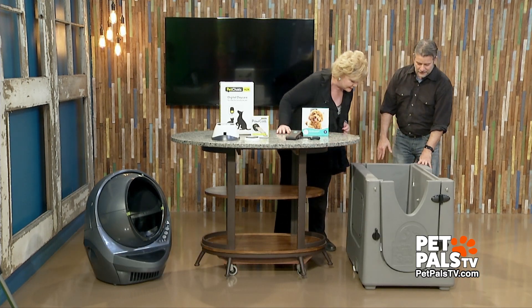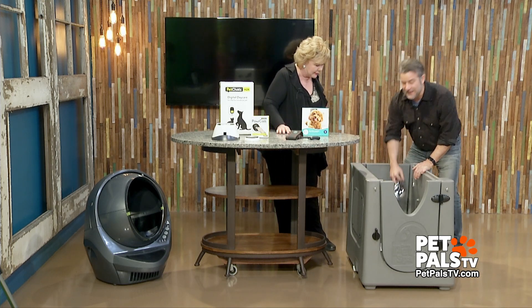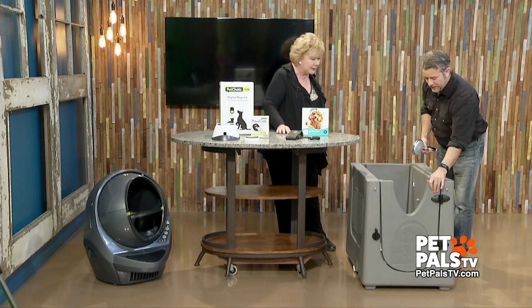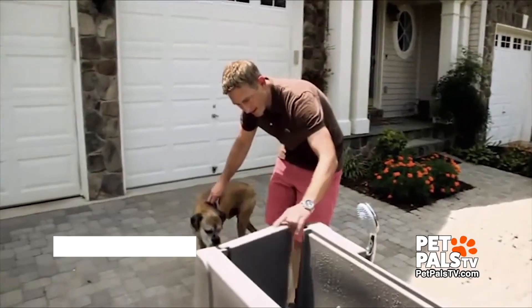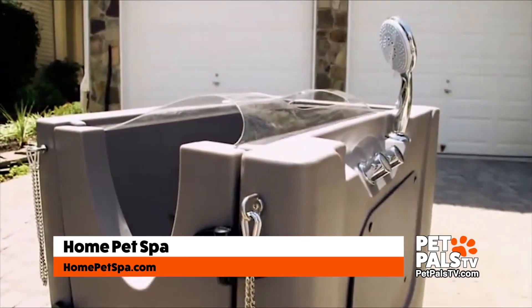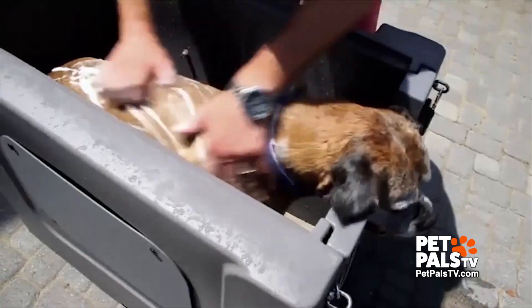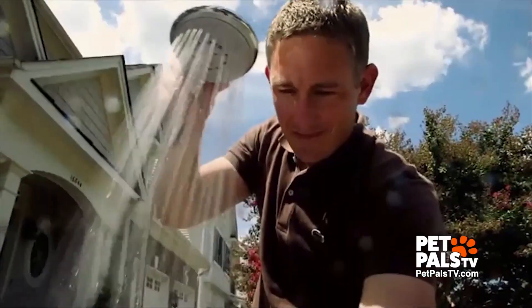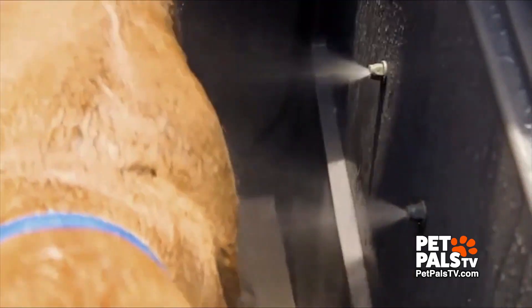This allows you to wash your big dog or little dog in the convenience of a contained area. It's got a door here, a door here, they can hang their head out here. It comes with a little nozzle so you wash them like this, and then it has six little nozzles inside. You turn them on with these knobs and it'll rinse them off. The idea is if you ever have a problem washing your dog outside — they're running away, chasing squirrels — this keeps them all contained. $670, Home Pet Spa.